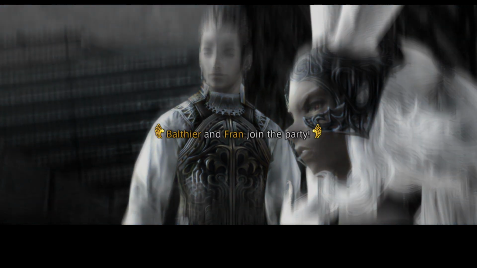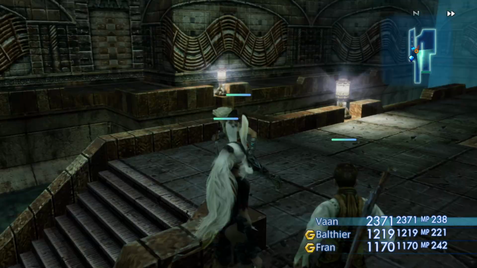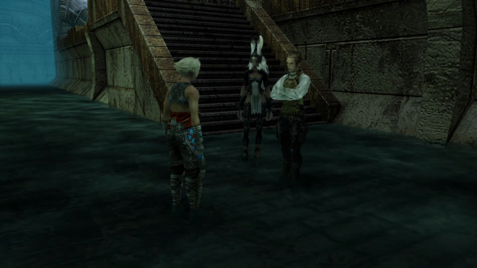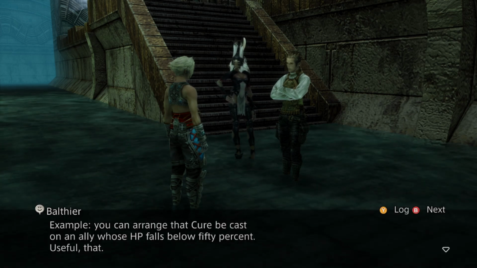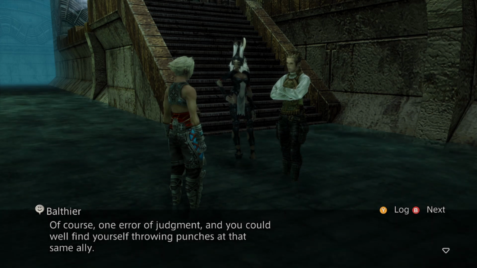Why is he so protective of that? I don't think Magicite works the same way that it does back in Final Fantasy VI, but who knows? And I'm back in the sewer, baby! Oh, yeah! And finally, we get the proper gambit sort of thing. Yep. Extremely useful.